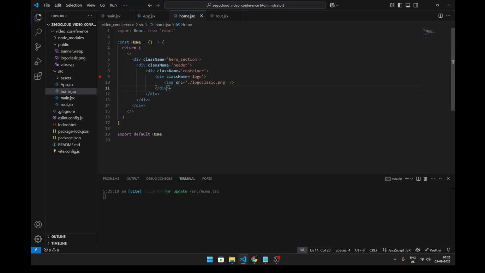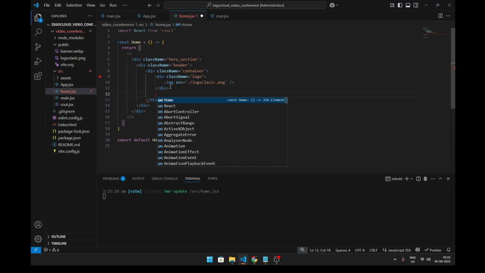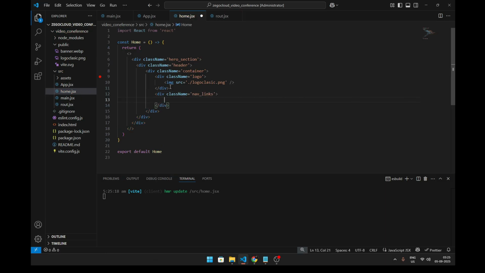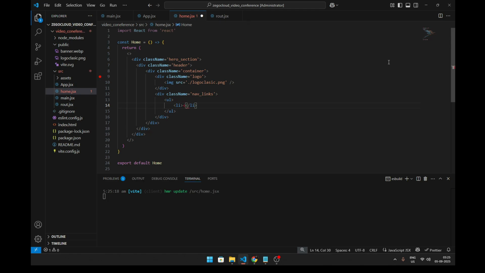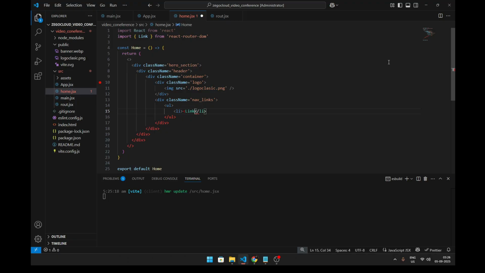After the logo, we will create nav links. So we will create a class name of nav-links. Then we will give a ul tag. Inside the ul tag, we will give the li tag. Inside the li tag, we will use the Link tag, which is from React Router DOM. You have to import Link from React Router DOM.